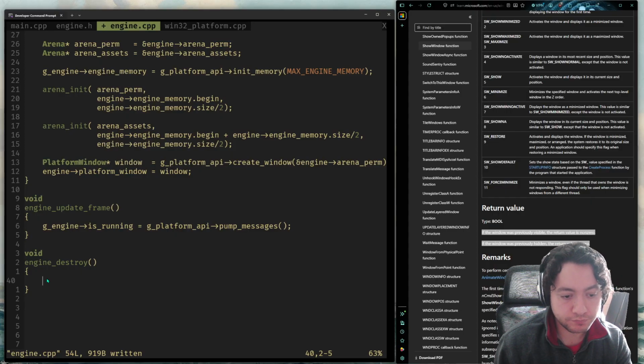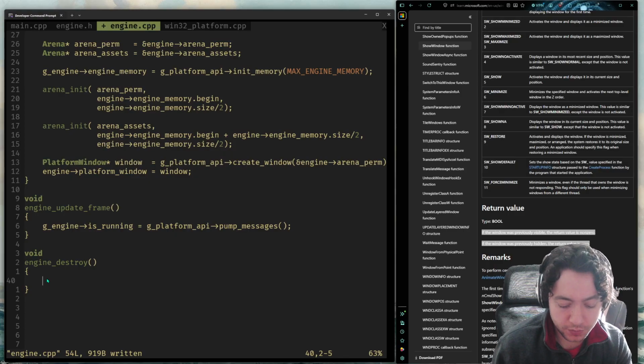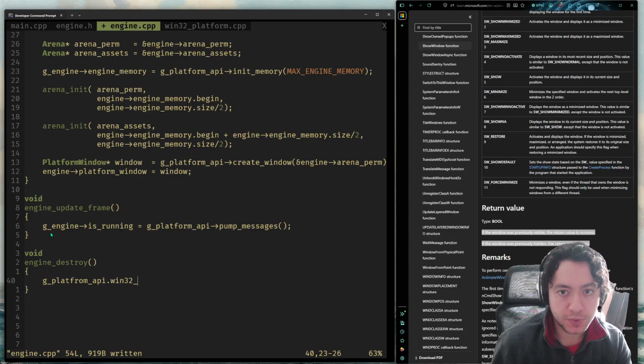So I guess we want to... but first we want to close the window, right? So we want to say G platform, Win32.